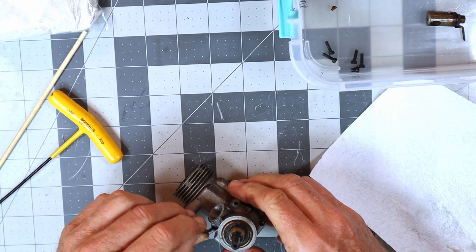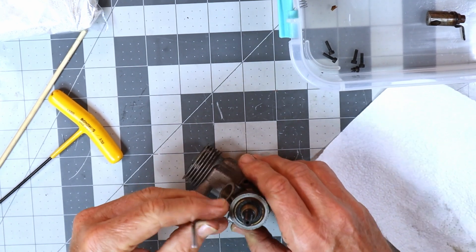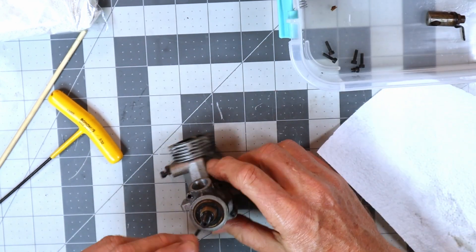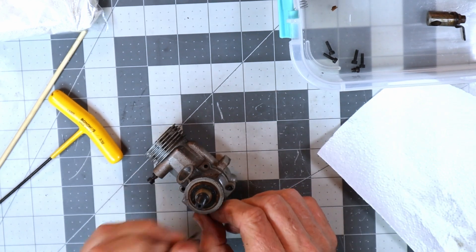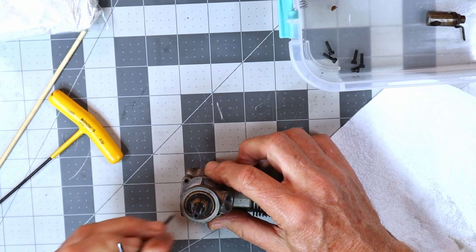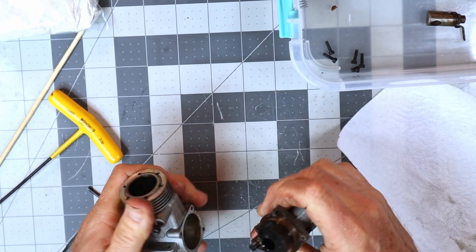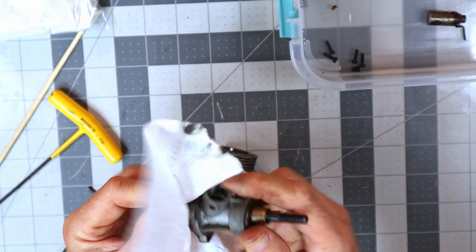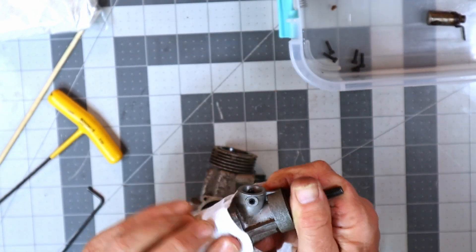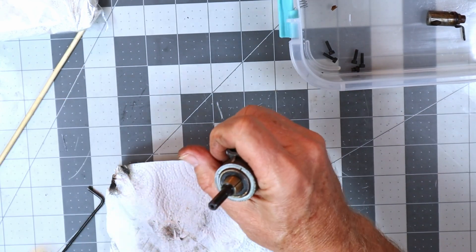This might be a Dykes ring engine, but it doesn't feel like it - it feels like it's got a lot more compression cold than a Dykes ring engine would. I really hope that run video wasn't the last time this engine ran, because it's a really nice running engine. That color on the counterweight is just the natural color - that's not carbon buildup; you wouldn't get carbon buildup on a counterweight like that.